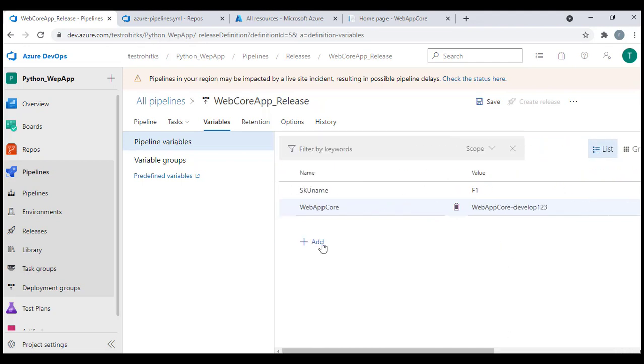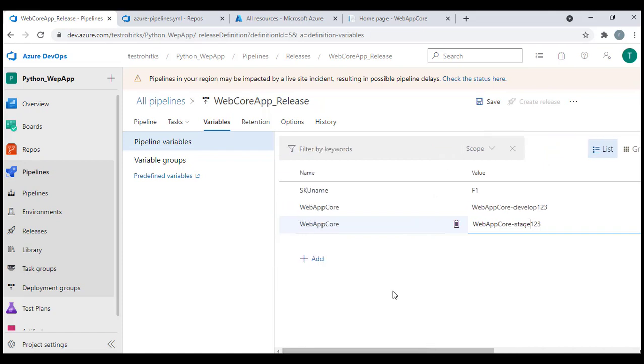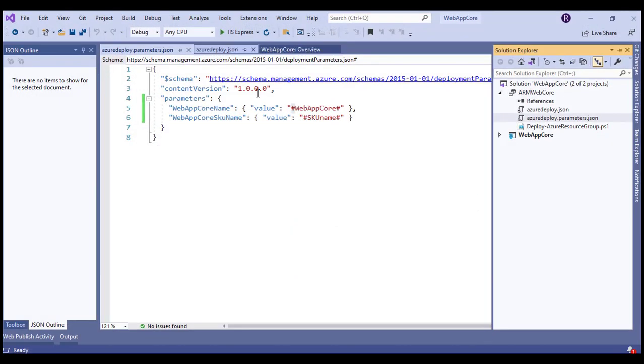Now I'll create a few more. I'll copy this again and put it over here. I'll copy this name also. This time I'll change develop to stage. This was the benefit which I was talking about, if you have the token replacement right over here.